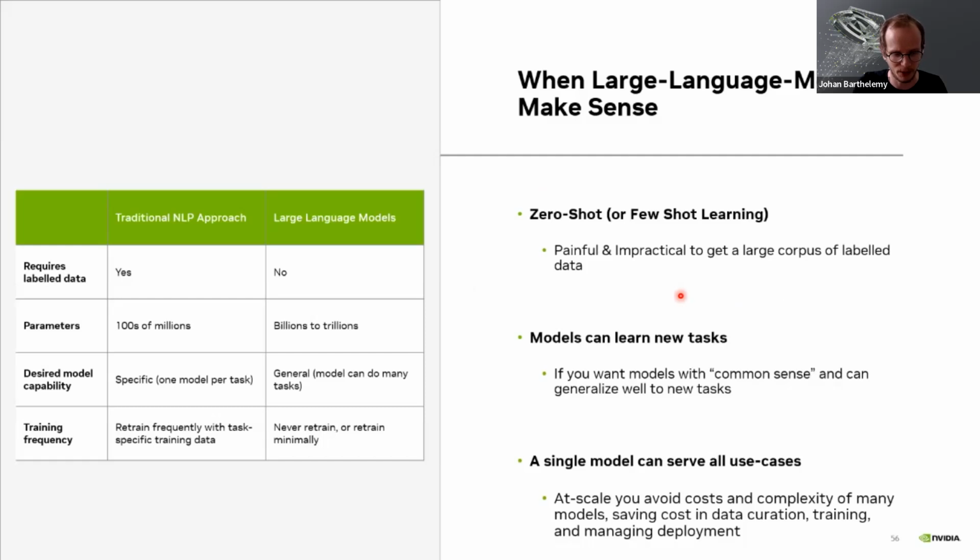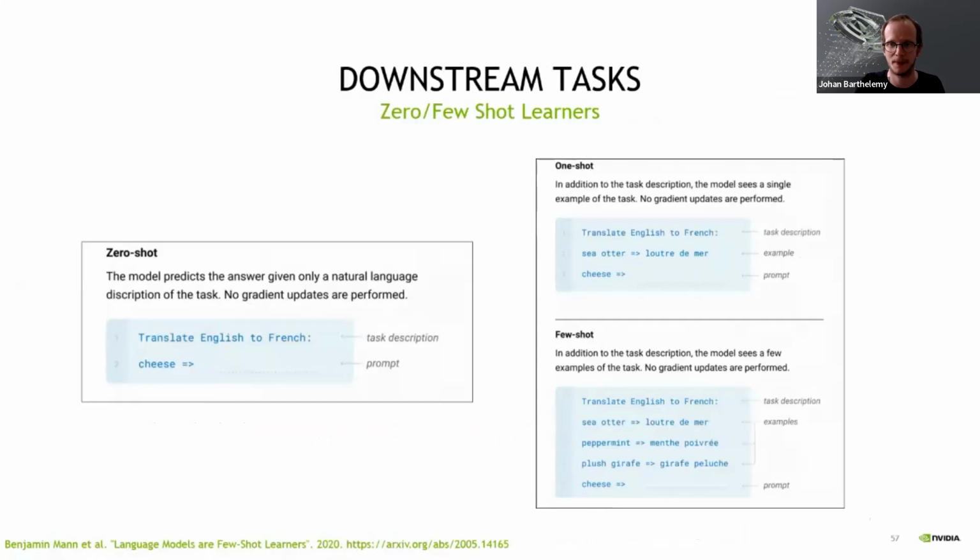So you train them for one particular thing, language generation, but then they can learn how to summarize or to translate. And you didn't train them to do that specifically, right? So a single model can serve many use cases. The larger the model, in the billions or trillions of parameters, the better it becomes at serving many different types of tasks. And the goal is not to retrain those models ever again, right? So you just use few-shot learning.